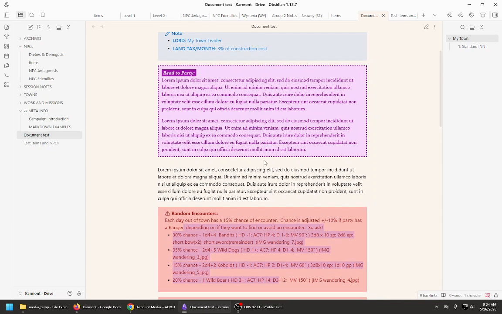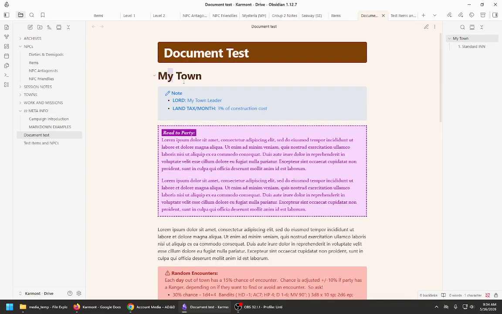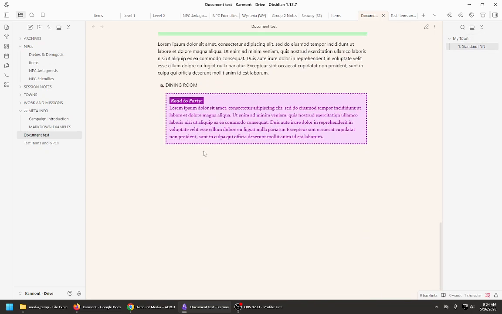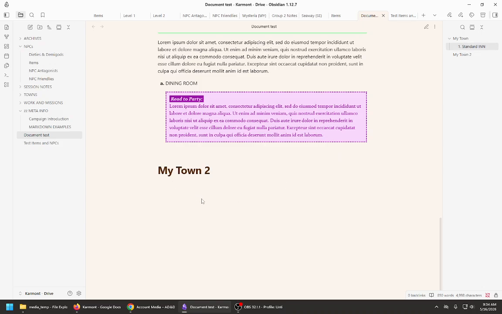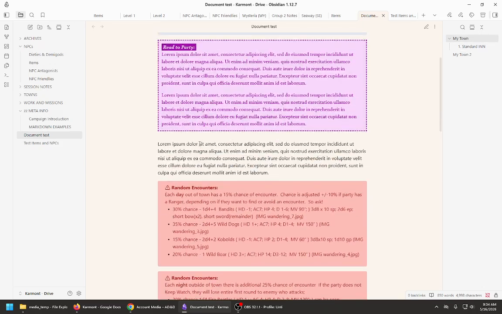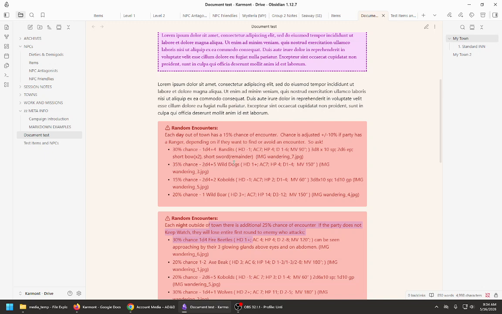So I like to have wilderness areas around my towns have percentage chances of random encounters. Bandits, wild dogs, things like that. And so my random encounters for each town are all in this reddish theme. And so for each town, like I would have town 1 there, and down here, I might then put my second town and then all its information below. And for each town up at the top, I have these encounter documents or blocks.